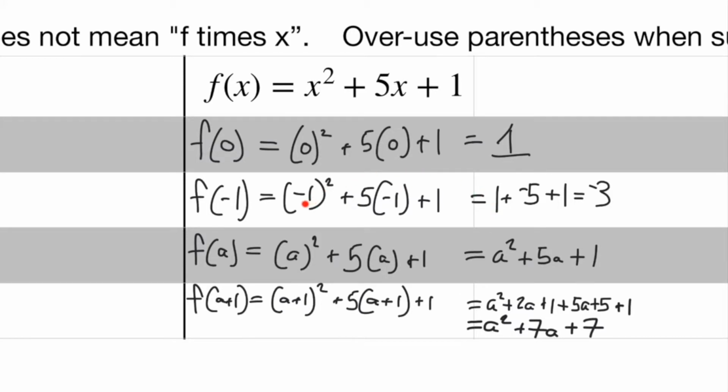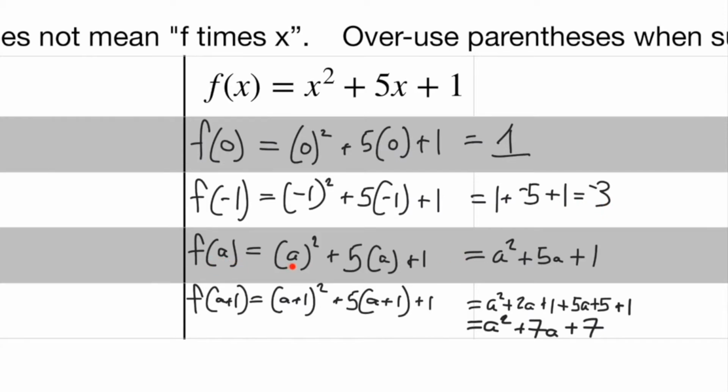If you type this in on a calculator, -1 squared without the parentheses, order of operations first, it'll do the exponent and then it'll do the -1 on the same line as multiplication. And the calculator will produce -1. But if you use parentheses on a calculator, then you get the +1 that we're looking for. 5 times -1 is -5, and +1, +1. Add them up, you get -3.